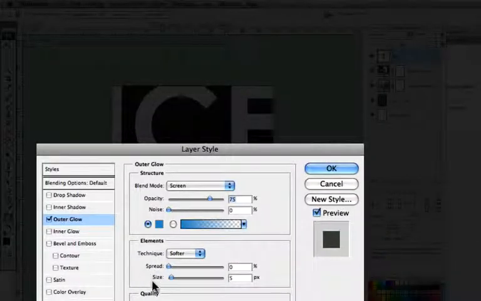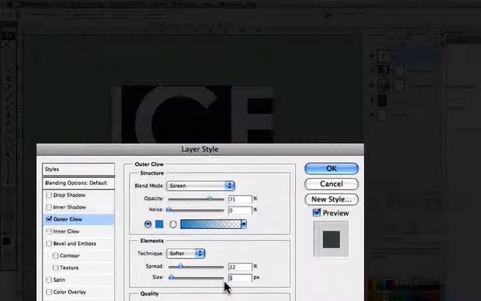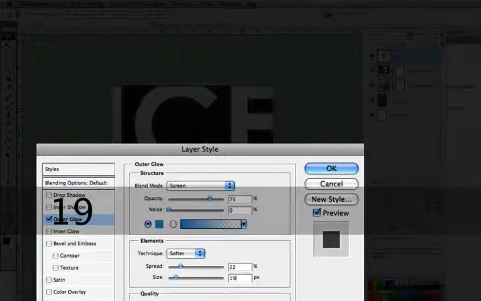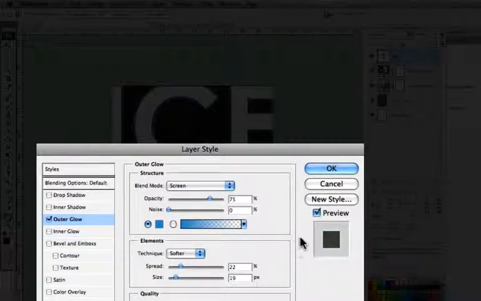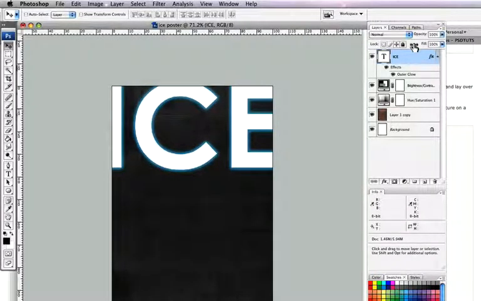Okay, and I'm just going to play around with the size and the spread. Okay, so I'm going to set my spread to about 22 and set the size to 19. Yeah, that looks okay. And then I'm going to click on OK. And then I'm just going to bring down the opacity of the layer to about 13%.